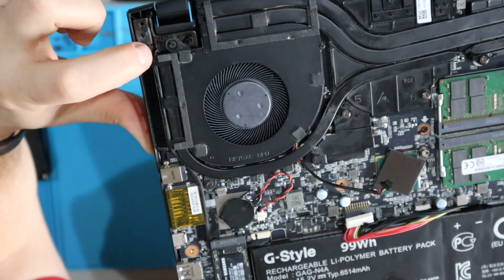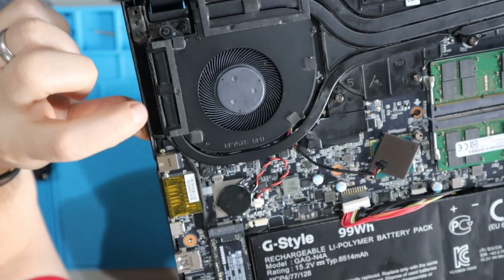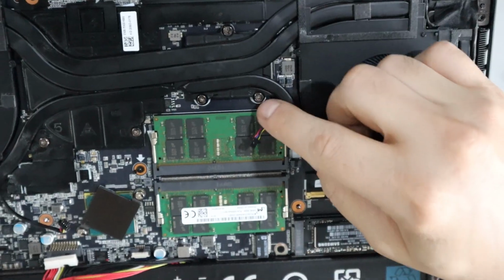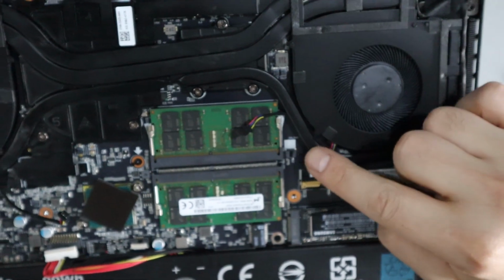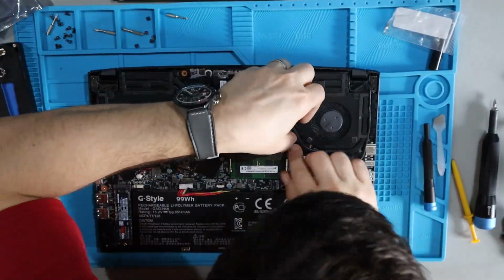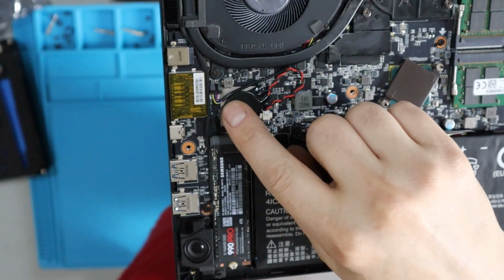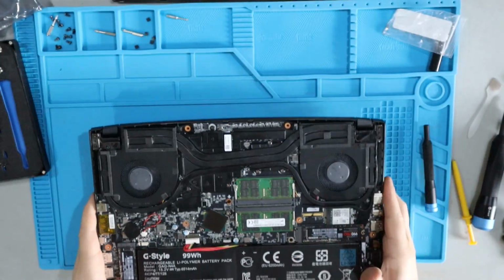There's an example here where the wire really needs to get pushed underneath these clips so that it's completely out of the way. Now we're going to hook up the fan power cable to the motherboard. Here's power for the other fan here.